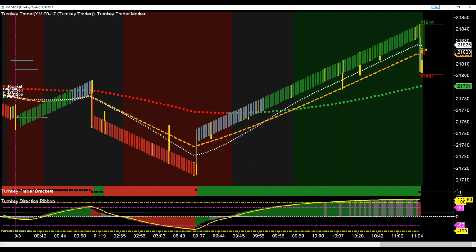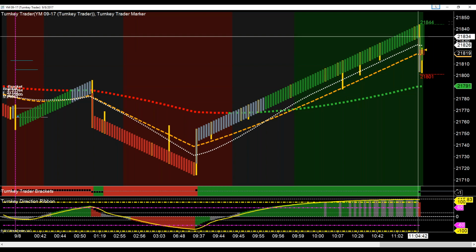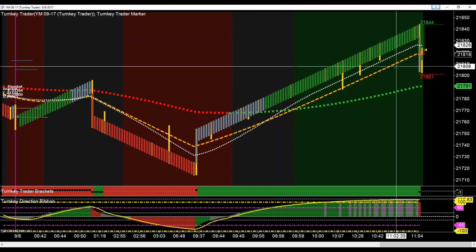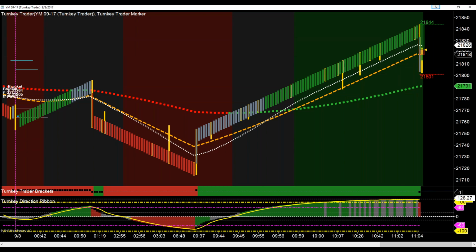So on the YM here, I'd actually be looking for possibly a bounce. If the market reverses a bit, it could just go back up and continue on. But right here, our yellow, we're pretty close to extremes, and when it gets that bloated, I'm pretty worried about it running out of steam.